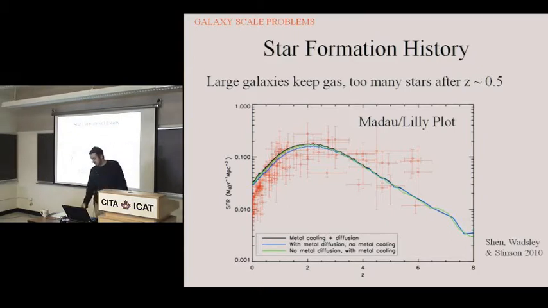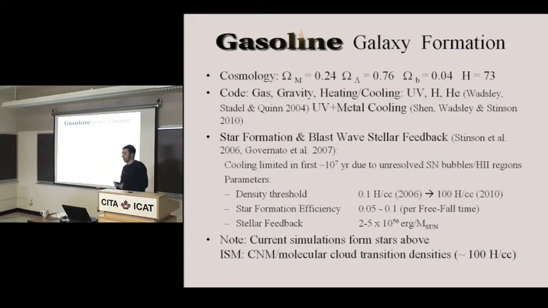that we seem to run into when we try to get the baryon physics in. When we do galaxy formation with Gasoline, we're working in a standard ΛCDM cosmology, and the code is Gasoline, first written by me, with Wadsley and Tom Quinn. It's been extended recently to include more physics, such as metal cooling, which is what Xing did as part of his thesis. The star formation model has also been refined somewhat by the work of people like Greg Stinson. The key thing is to recognize that you cannot resolve the small-scale structure.